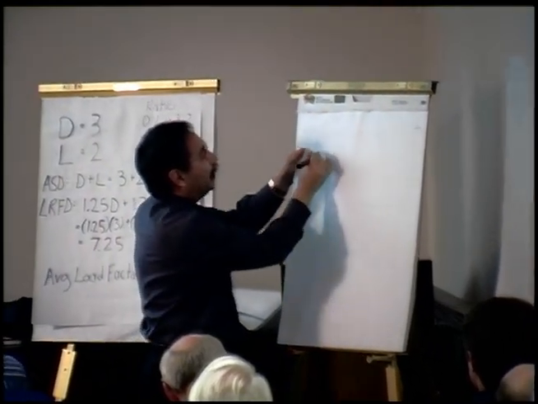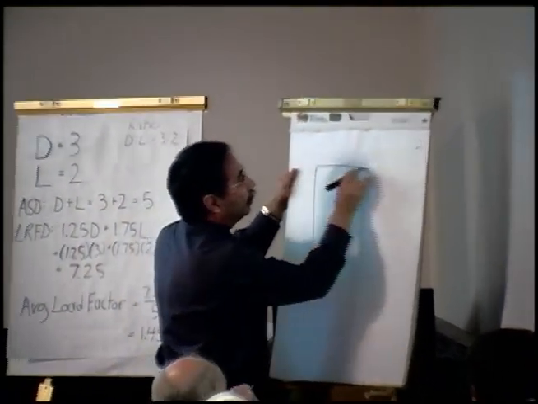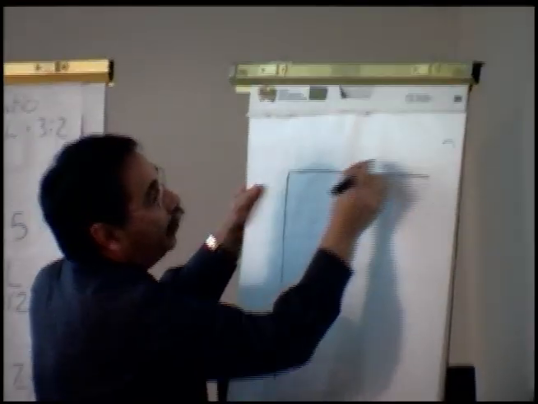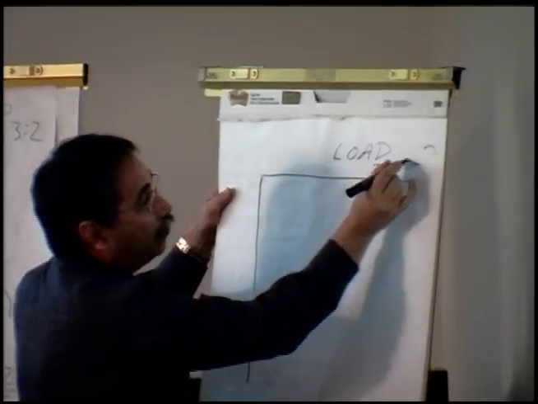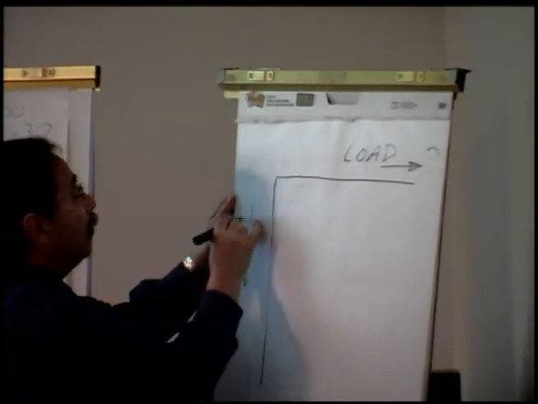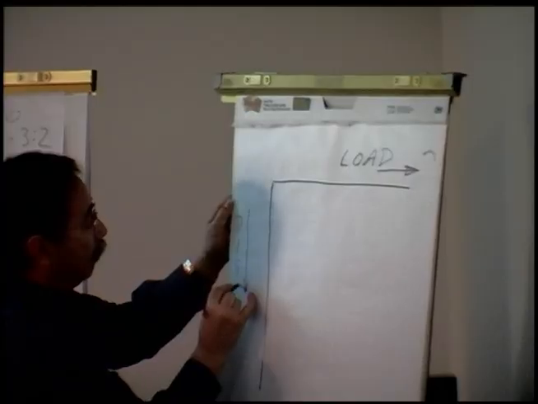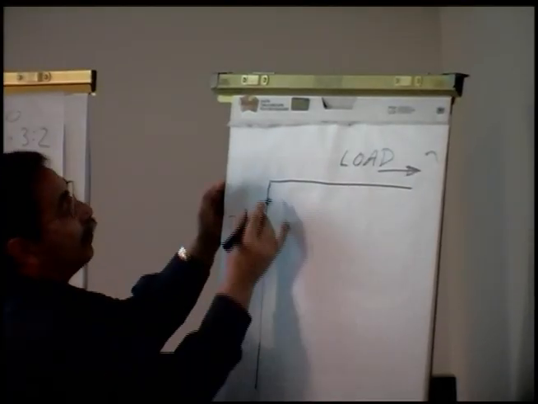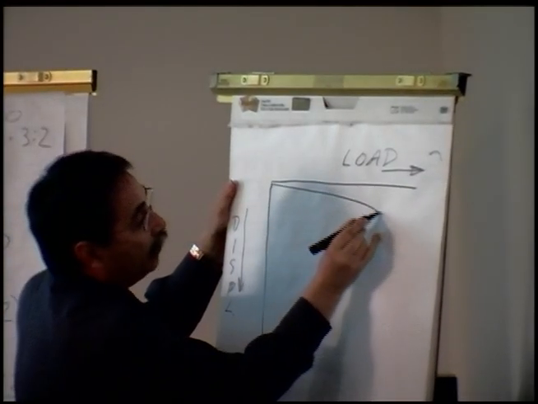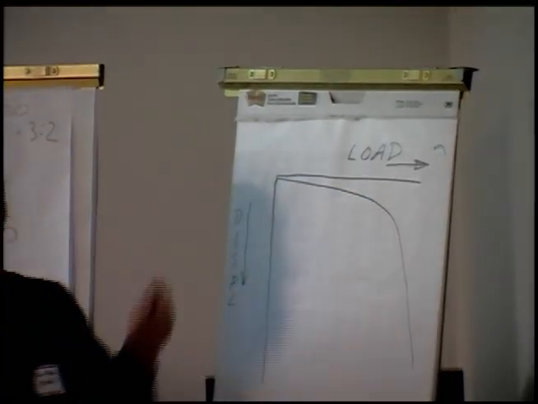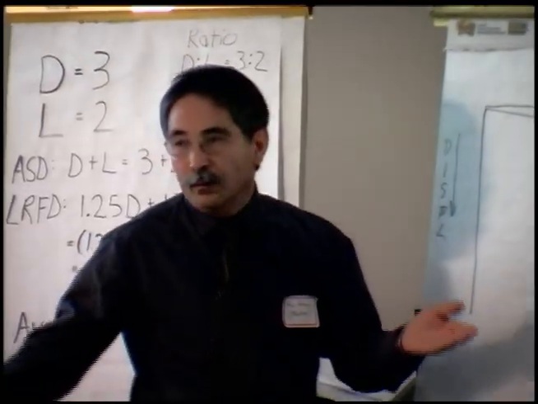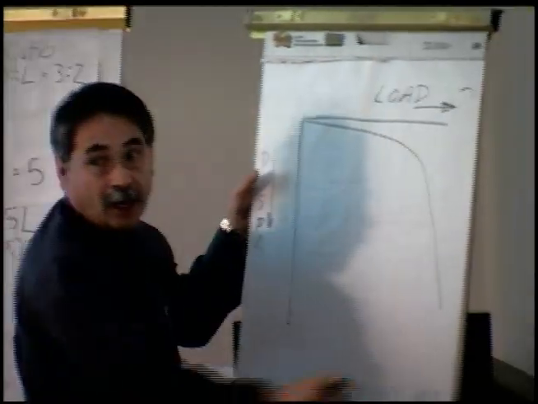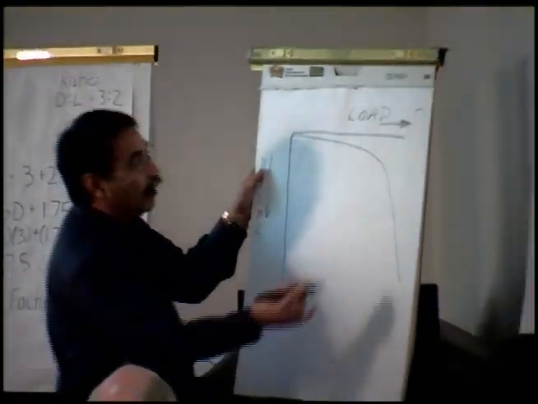We keep putting new names to old ideas. So we're going to increase load on the pile, increasing in this direction. In this direction, we're going to have pile displacement. And as we load up the pile, eventually she's going to plunge like this, right? Call it service limit state design, allowable stress design, working stress design, load factor, load and resistance factor. Doesn't matter. This behavior occurs. We would load up the pile and that's what happens.